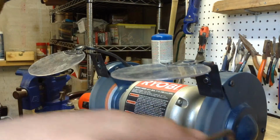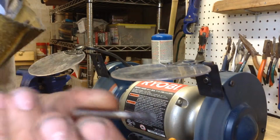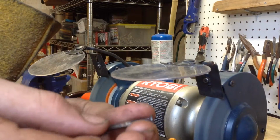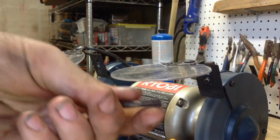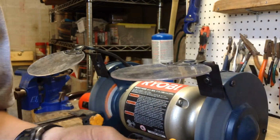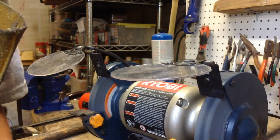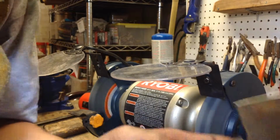So basically what you're going to want to do is take your stock. I'm going to get something longer, because that's too short. And you're going to want to squish it until it heats up enough so that the end basically mushrooms on the bench grinder. That's basically how that works. So you stick it against the rough wheel of your bench grinder, and then it mushrooms out. Then it becomes a pin. You can put it in your device, close the other side the same way, and maybe even peen it down.